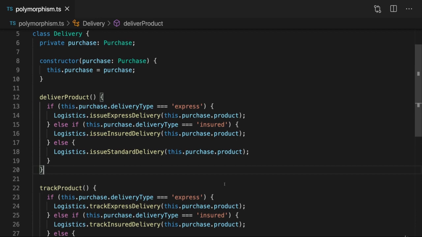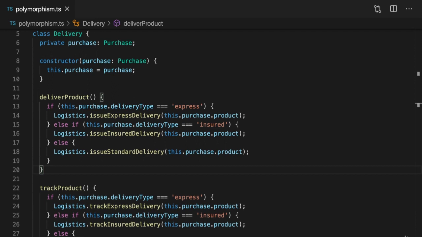Because when using classes, we can implement polymorphism in a very, very elegant way. The solution would be to not just use one class, but to have multiple specialized classes, in this case for the different kinds of delivery we have. Express delivery, insured delivery, and standard delivery.